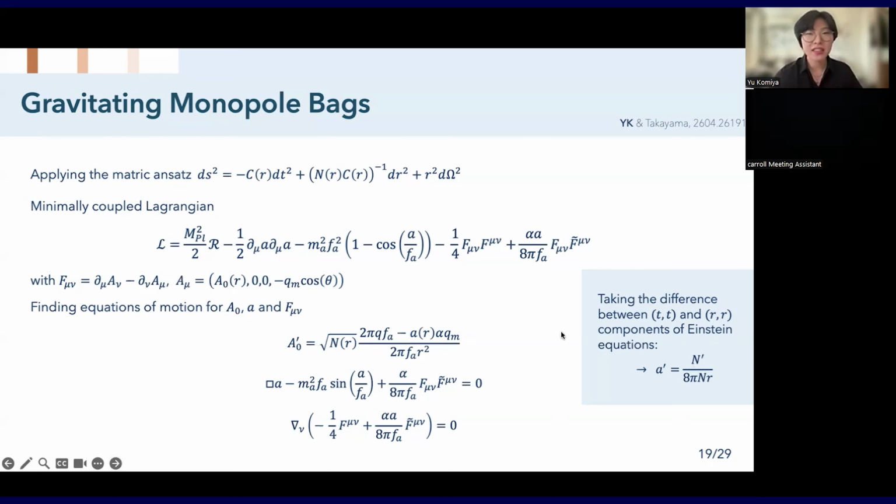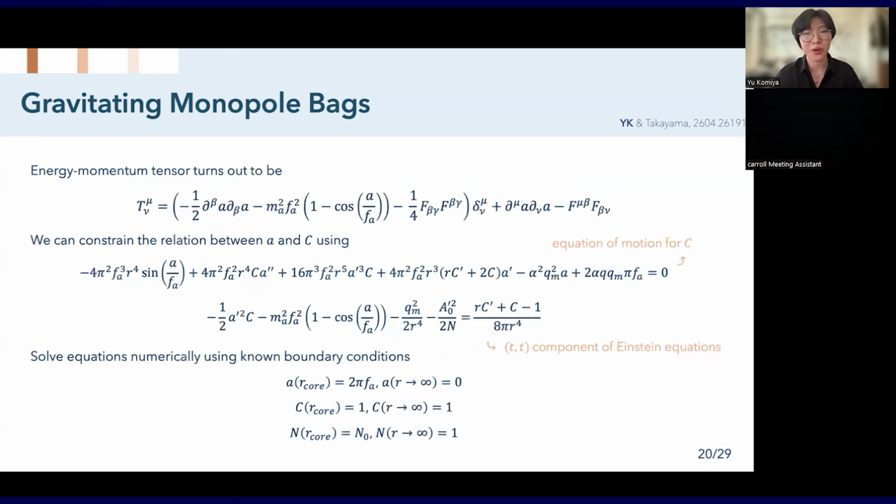So if this n was just to be 1 and we have a very standard Schwarzschild ansatz, then we have A prime going to 0. And of course, this is a very valid solution, but it's a solution in which the scalar field is going to basically be flat. So in this non-vacuum setup, we have an ansatz that looks like this, and we can write down all of the standard equations of motion as shown here. And in a GR setup, of course, we also require the Einstein equations, which are shown here.